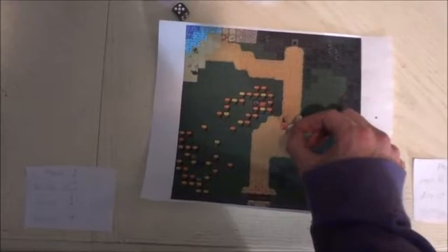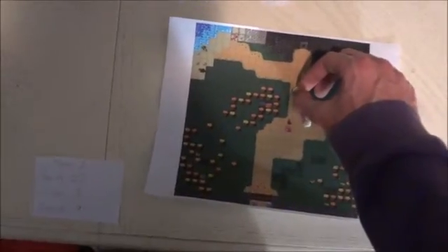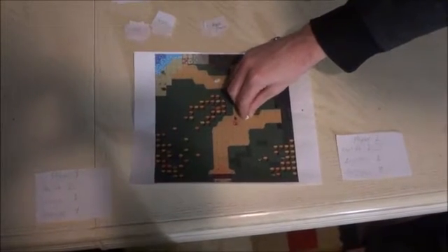Alright, now it's my turn again. I'm going to move my 6. 1, 2, 3, 4, 5, 6. Now I'm going to roll the die for extra movement. 5 again. 1, 2, 3, 4. Alright. Okay, I'm starting my turn.